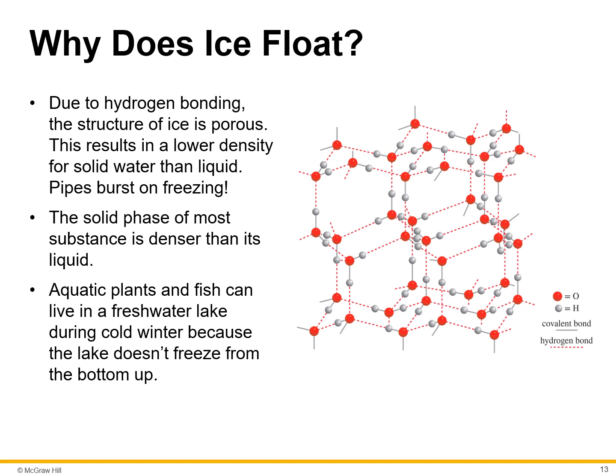I mentioned earlier that when ice is formed, it actually expands. This is due to hydrogen bonding, and it actually makes a lower density. When ice forms, it actually takes up more space. And because it takes up more space, the volume increases but the mass stays the same, and therefore the density will be less for ice than water. That is why we observe ice floating on water.